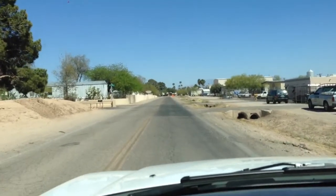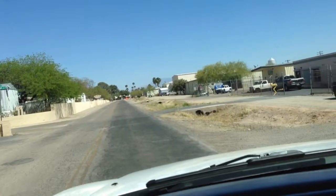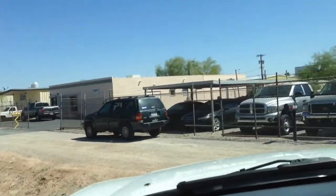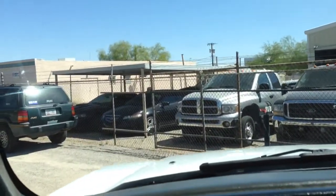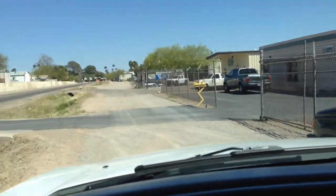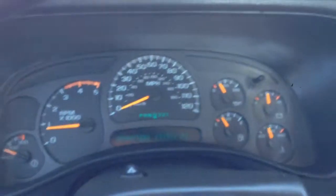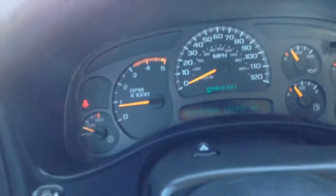So please, please, please, if you are needing a risk-free deal, you need to buy a new truck, not a used one from anybody. New is the only way to go. This truck has 194,000 miles on it. We've gone over it. We've fixed what needs to be fixed, but it doesn't mean when it shows up at your place, it won't get a check engine light 3 days later. We just don't know what's going to happen. To get the warm, fuzzy feeling, you need to buy brand new, okay?